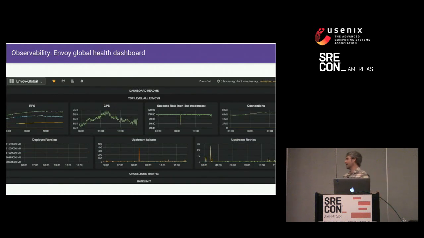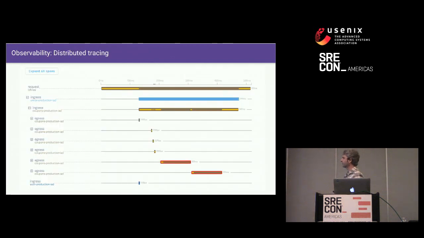This is our global health dashboard. This is the aggregation of all traffic from all Envoys. This gives us the ability, from a NOC or network health perspective, to go through and look at the entire system. This is typically the dashboard that I look at if I want to know overall system health. It's incredibly powerful because you can look at this and say, oh, there's something failing or not. Then I can drill down and figure out, okay, it's between these two services. I can go back to my service dashboard, or I can go to the particular service rows.